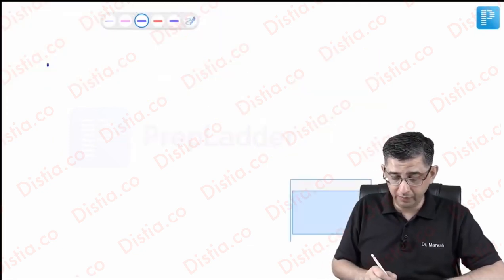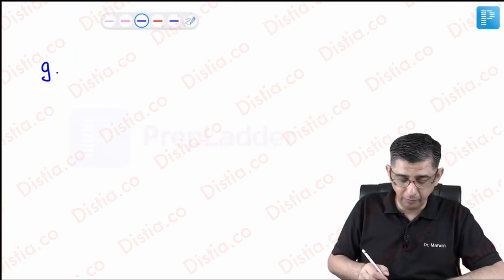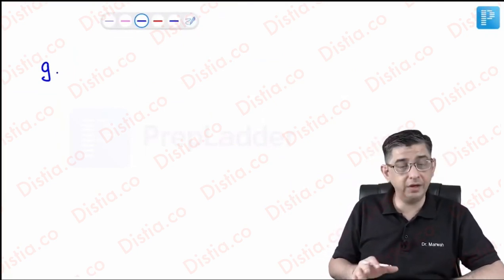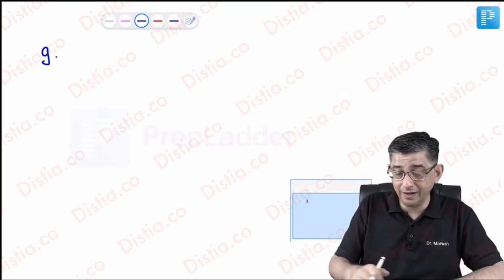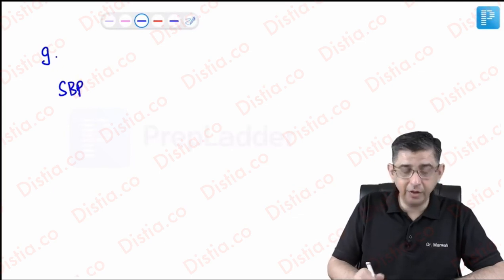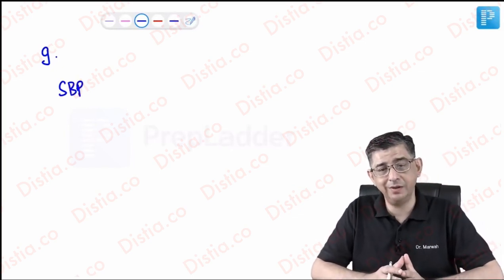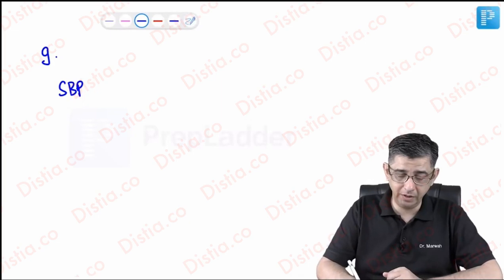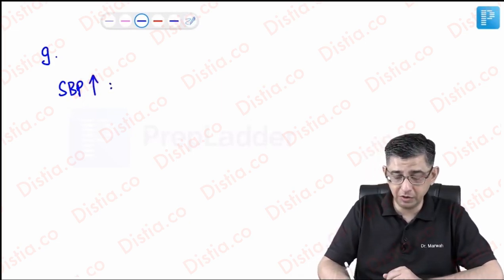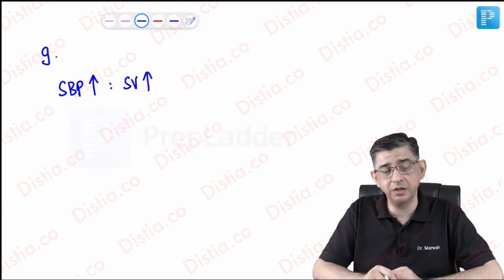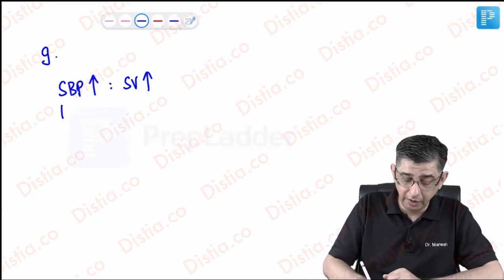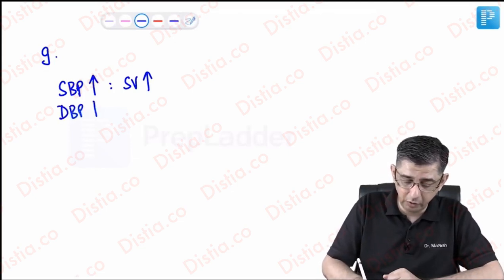Point number 9, however, is very interesting. From point number 1 to 8, the pulsations part is easier to pick up, but for 9, if you're noting down, leave a line here and listen to my inputs. In valvular aortic regurgitation, the systolic blood pressure of the patient is definitely increased. The reason is that the stroke volume of the heart is increased thanks to the Frank-Starling law that I was explaining to you. The diastolic blood pressure of the patient is, however, on the lower side.